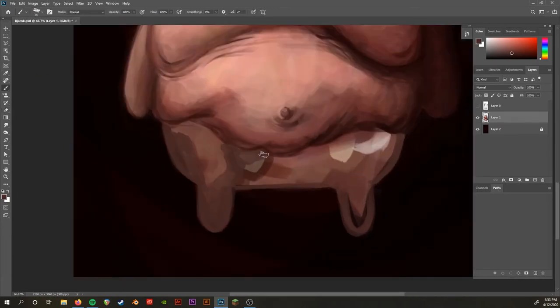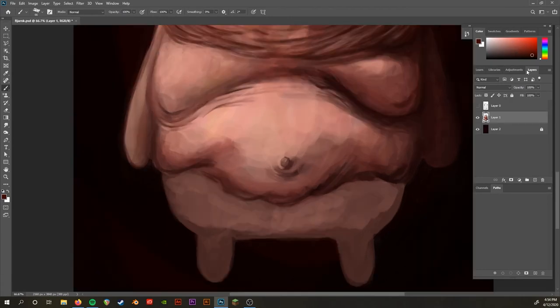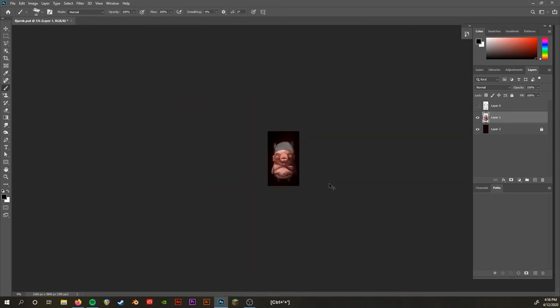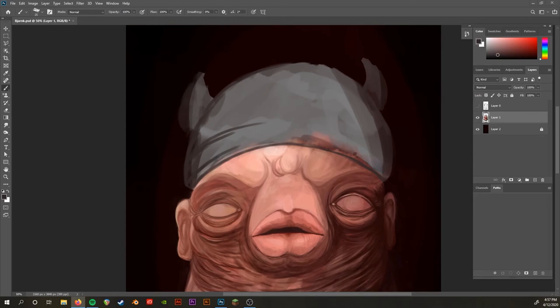I make sure the shape is right for his pants and helmet, clean up the edges, and then render it simply — keep it one color and just render light to dark so it looks nice but simple — because I'm going to be adding details over it and I don't want to go overboard. I want to keep the details structural and simple because it is just a cartoon character. Think of it as adding textures over a simple cartoon character.